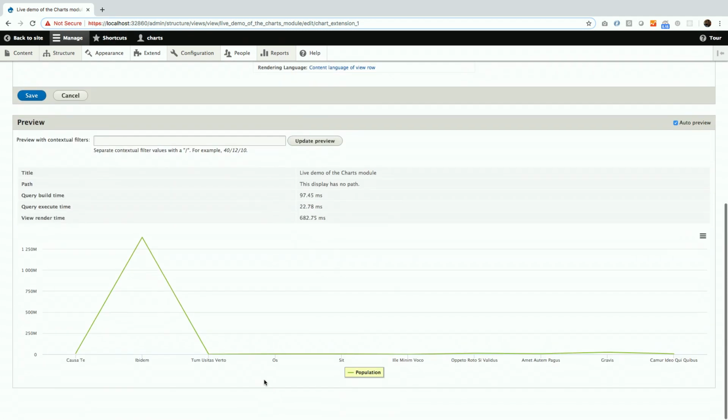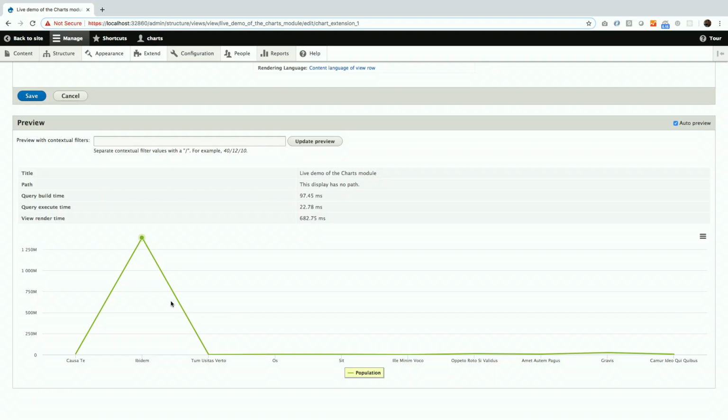Could you override them? For something like that, you can only have one chart type for a chart, so you wouldn't really want to override.